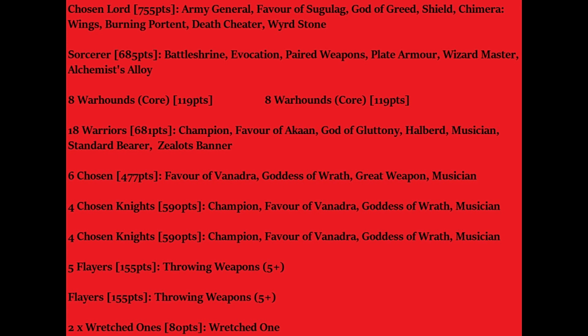So my opponent's list: he's got a Chosen Lord on a Chimera with wings. He's got the Burning Portent and the Death Cheater, and he's got the Favor of Sulag, God of Greed. So that's how he's able to get all that stuff on that guy. He's got a Sorcerer on a Battle Shrine with Evocation, Paired Weapons, Plate Armor, Wizard Master, Alchemist Alloy. Two units of 8 Warhounds in Core with 18 Warriors with Gluttony, Halberds, Musician, Standard Bearer, Zealot's Banner, Champion.